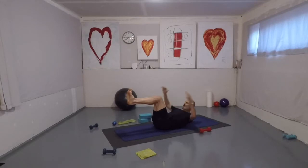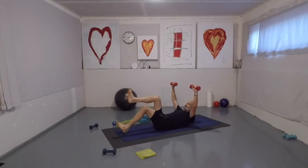Knees are out of the hips. Hands behind the head with the elbows wide. Or you reach your arms up towards the sky. Your choice. Or if you want the extra, you can carry your weights up towards the sky. Knees are over the hips. You lower that left heel touch for 1.